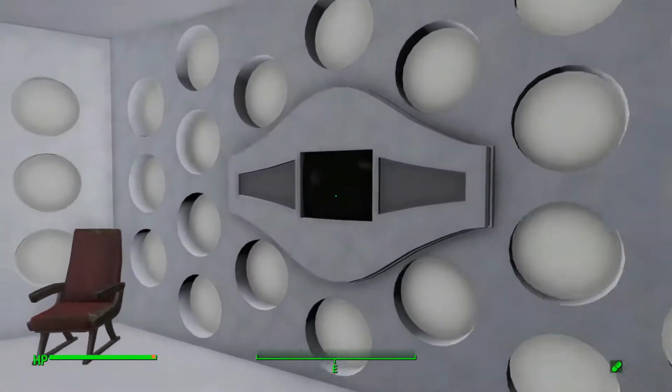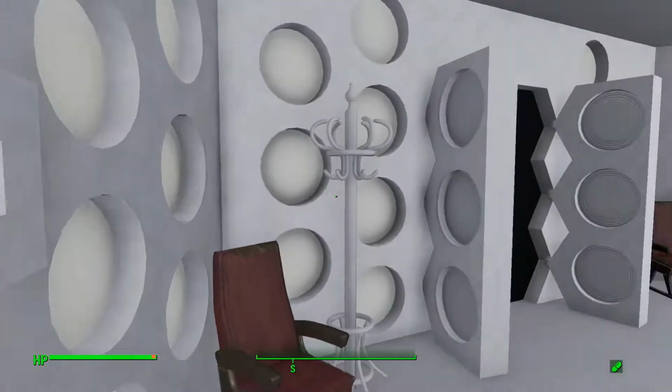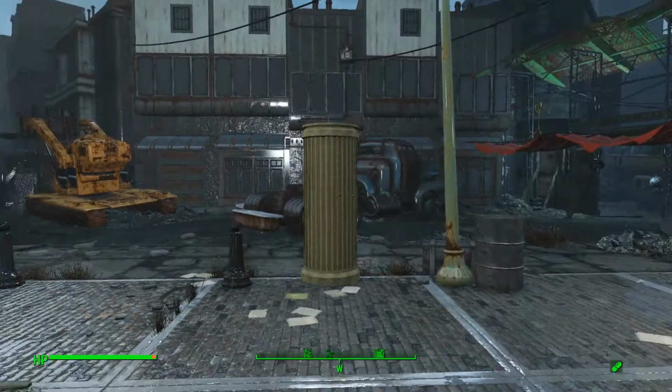You do also have the ability to turn on the chameleon circuit so that it will match with whatever is around, or try to. It doesn't always work the greatest. So we've now turned the chameleon circuit on, so let's go ahead and take a look. Alright, so let's see what it tried to blend in with. It stuck with the Master's TARDIS, so that one didn't work.